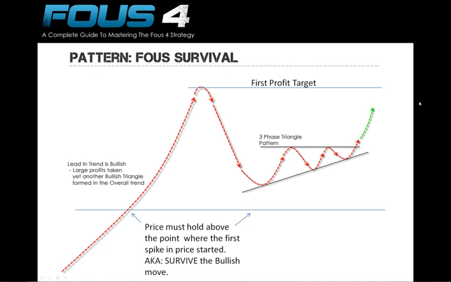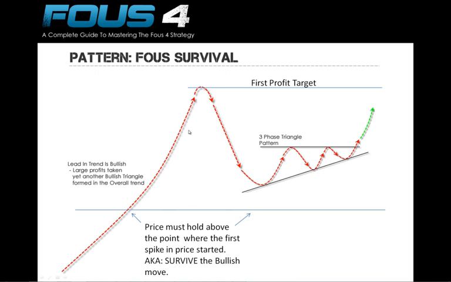So as you can see here in this illustration, the leading trend is a bullish trend, and you see a large spike in price. From there, you see some profit taking, and instead of the stock just completely crashing, it soon finds support and forms a three-phase triangle formation in which you are able to buy into the breakout. And then from there, the first target is the actual past peak resistance level. But if the breakout continues through this past peak, this can also signify another huge move as this breaks out to new highs above this resistance, and the stock continues.